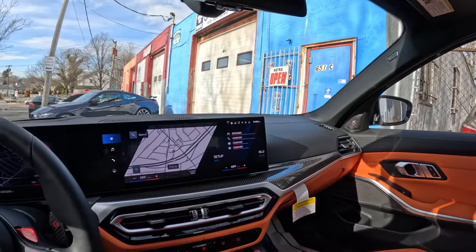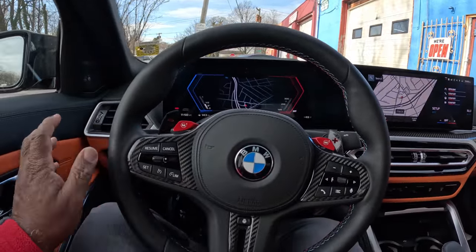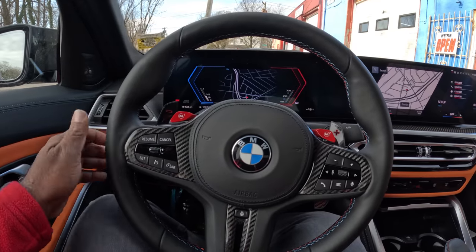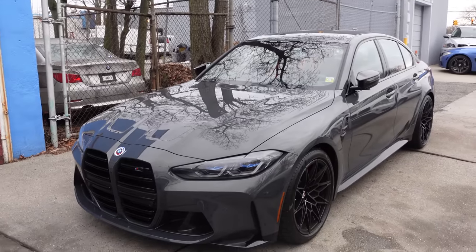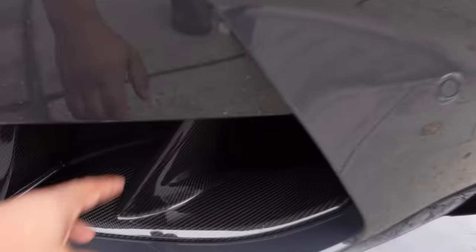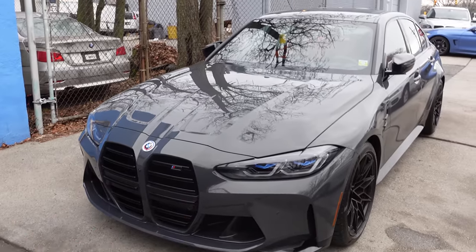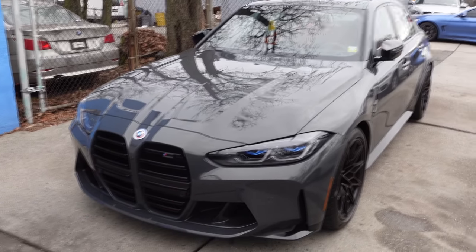The interface is a lot different. It gives Windows vibes, but I'll say it's a step in the right direction with the way the digital things are going. I love the way BMW colors, it's like two colors in one sometimes. Carbon fiber package, you can see, have this right here. If you guys made the mistake and didn't option it out, maybe you want it a la carte, Keys Motorsports.